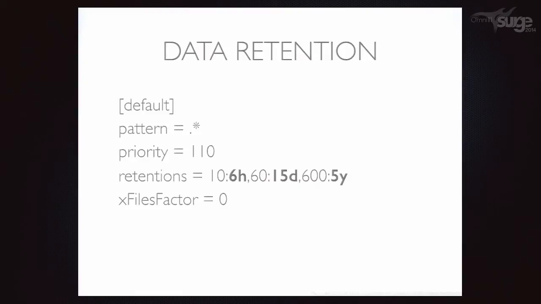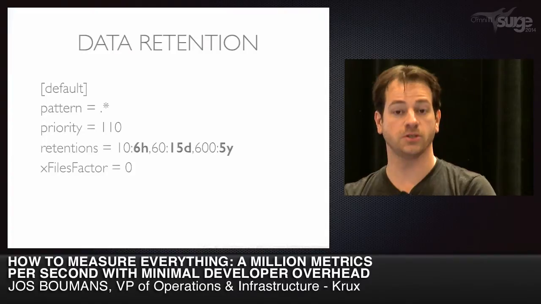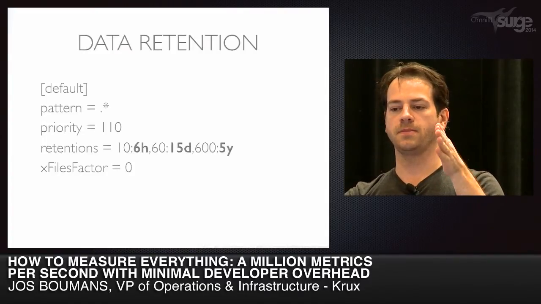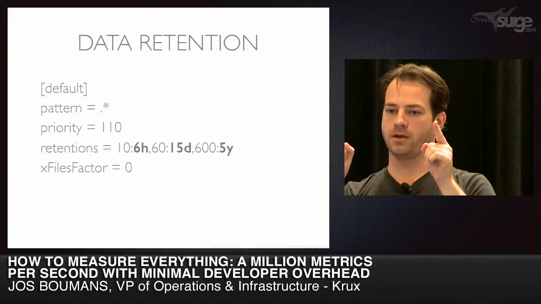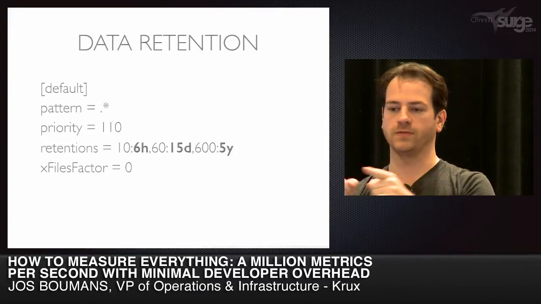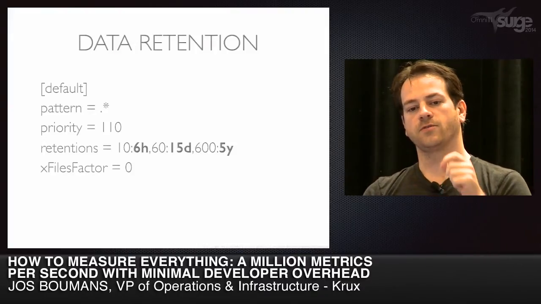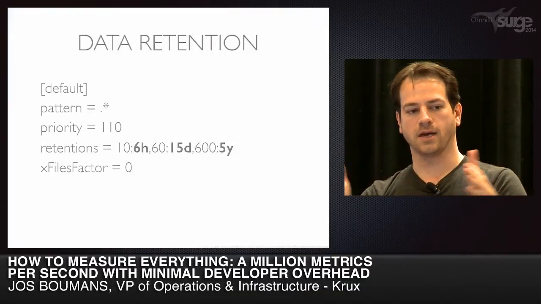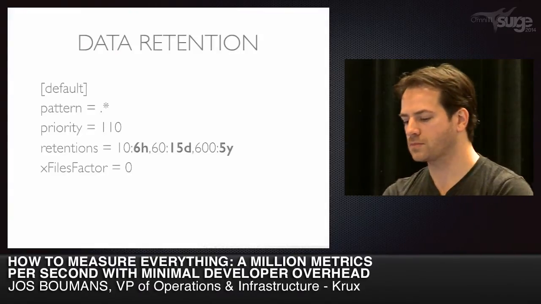You can define your own data retention periods, and that's how long you want to keep the data. Because it's WhisperDB, which is like RRD, a round-robin database, your database is a fixed size. The second you decide to store a metric, it's going to use a certain amount of data on disk. It will never change, even if it's full of zeros. So the amount of data retention you have and the amount of granularity you have determines that size. Pick something between granularity and size that works for you. And here's what we picked.